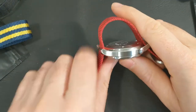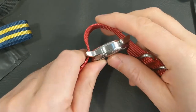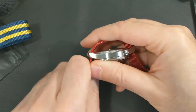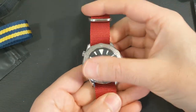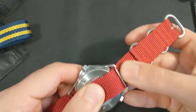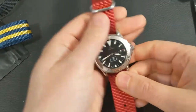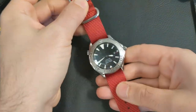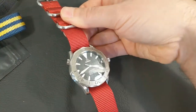So I like the fact, I mean, obviously thicker straps are going to be more durable, but I like the fact that this one's not crazily thick, so it can still be mounted on a watch without having to use curved spring bars. So there it is. This is actually, I think, exactly like what the manufacturer had put as one of its sample photos. I think it looks really nice.